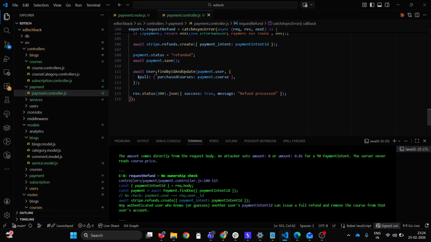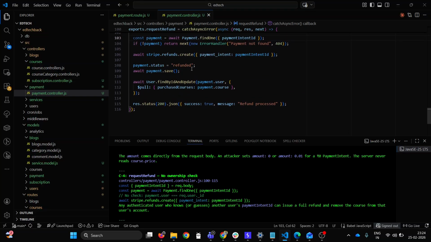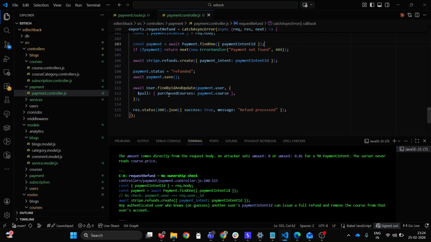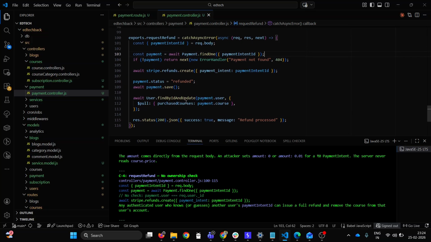After the payment is updated and the status is saved, the user's purchased course is set so that the course is removed from that specific user.